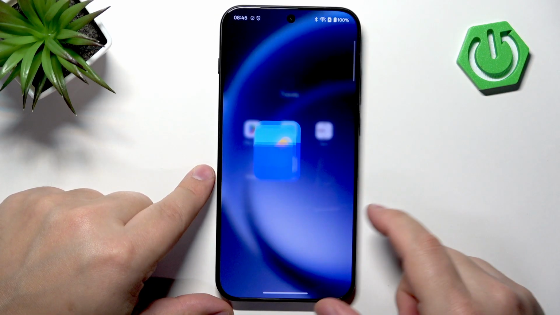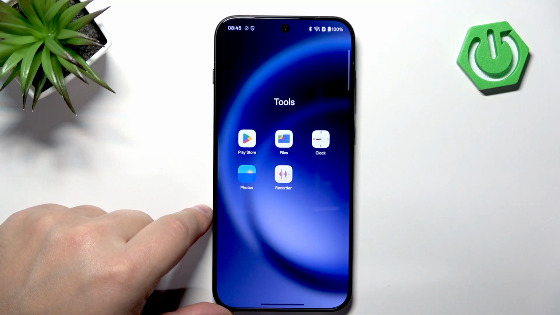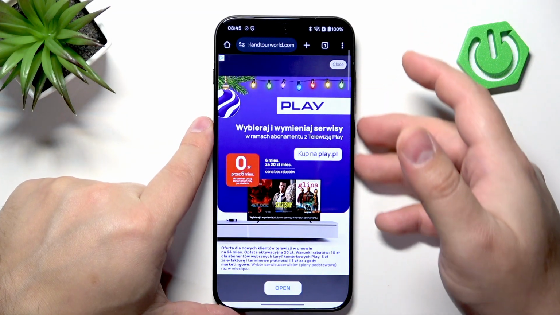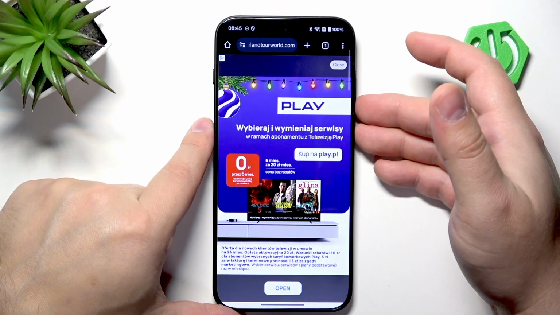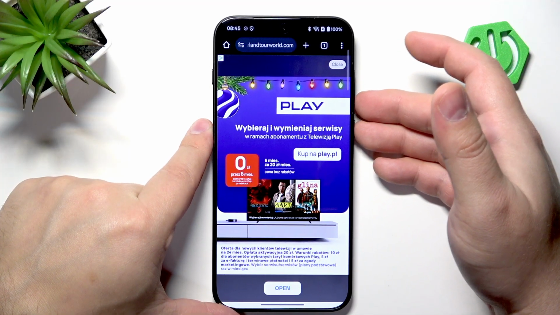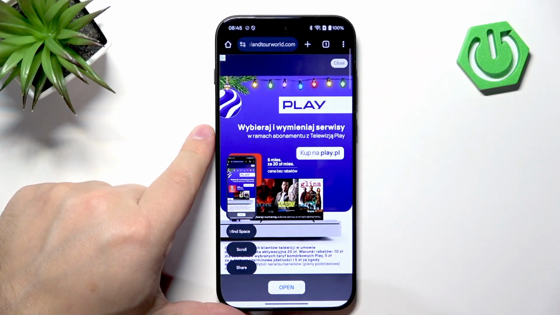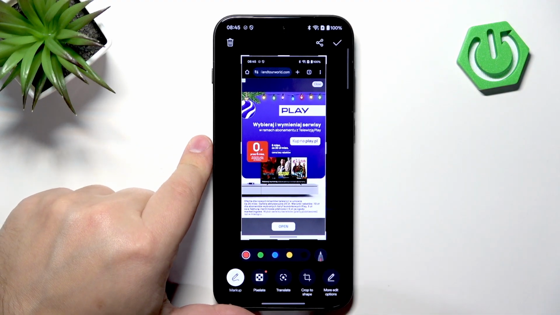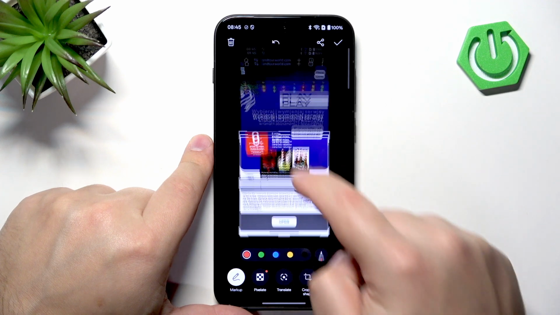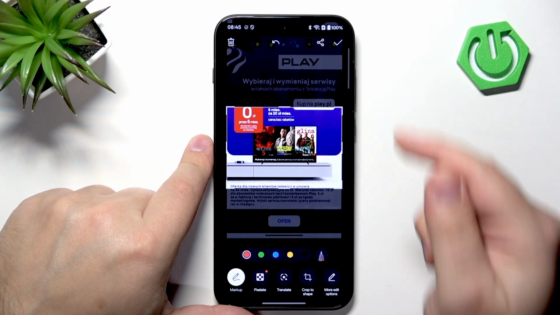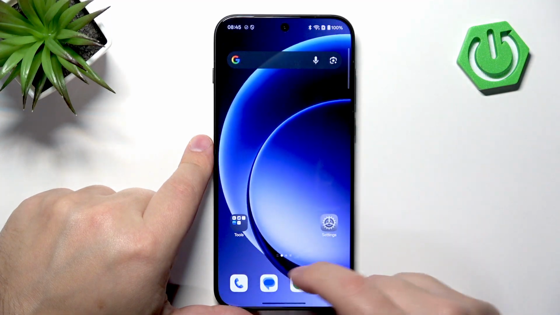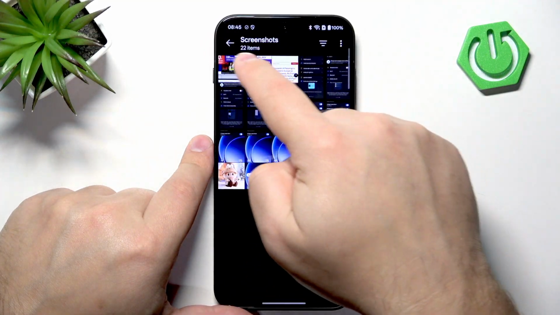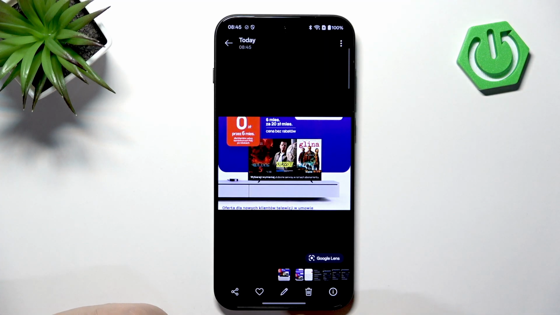You can also do this a bit roundabout way. So basically, if you decide to take a screenshot by just pressing, let's say, power button and the lower volume button together, you can then tap on this preview right here. It will open the editing of the screenshot, and now you can select the part of the picture you want to capture, and then you can tap on the check mark, and it will also take a screenshot of that part of the screen. So if you go back to screenshots folder, here we have it.